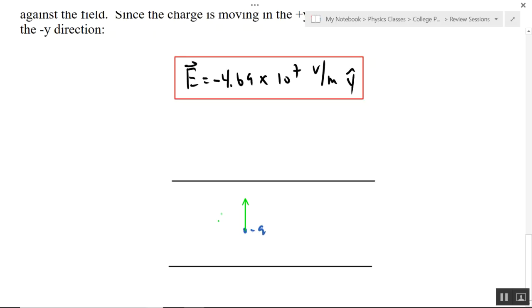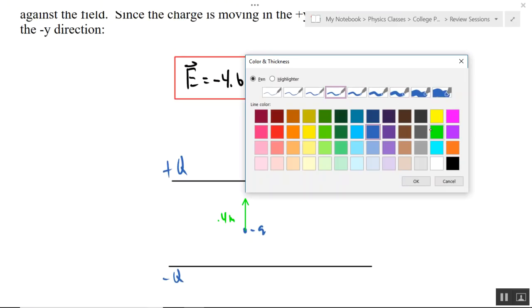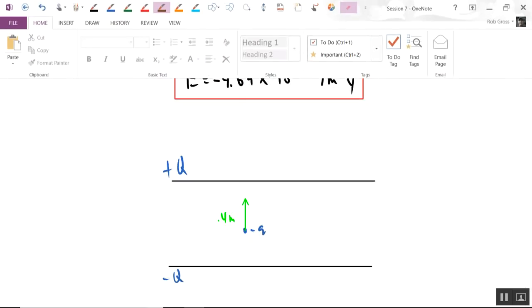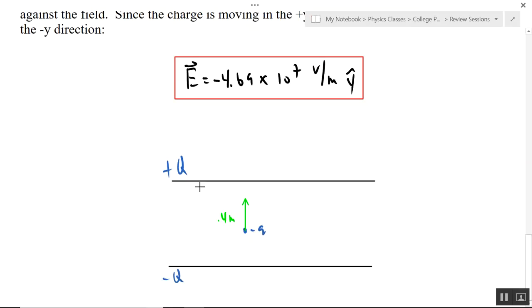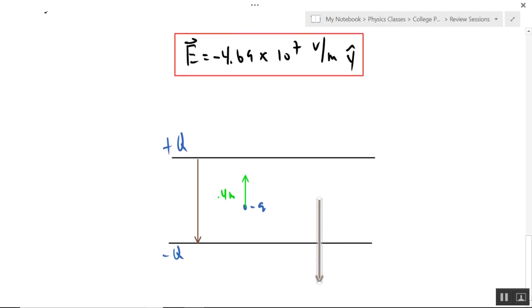This is 0.4 meters, right? This is how far it's moving, not the velocity. So it's speeding up, which means this has to be a positive charge and this has to be the negative charge. Then the field goes from positive to negative. So sometimes if you sketch things out, it makes sense. When you think of uniform fields, you can think of capacitors because they produce uniform fields, and it helps.